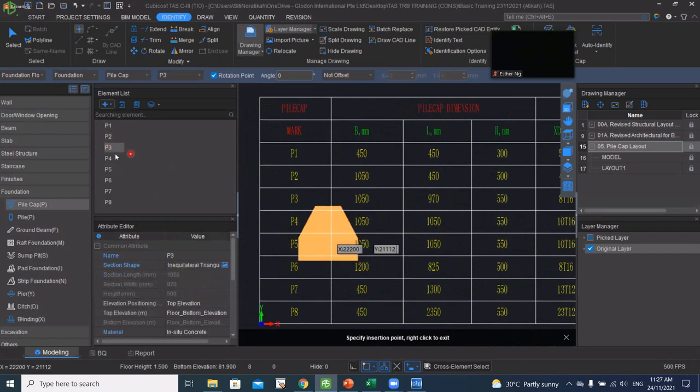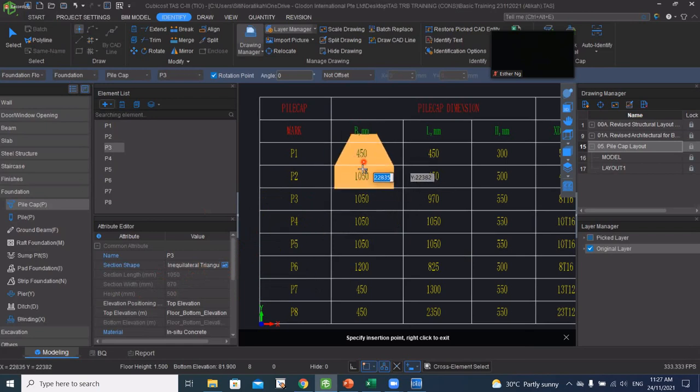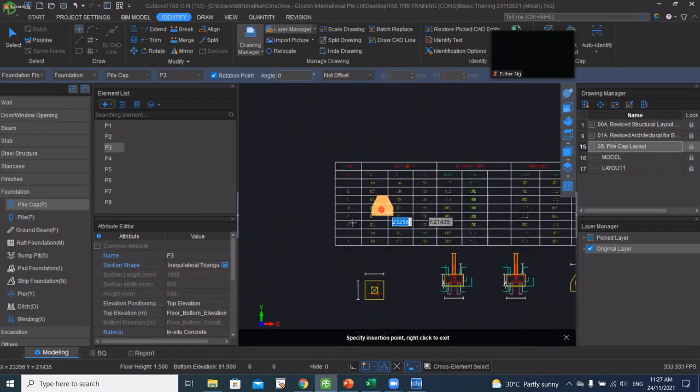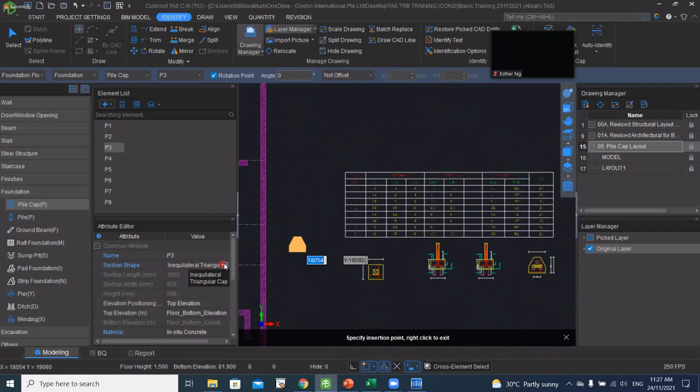As for P3, we cannot do adjustment here because our P3 shape is like this. So you can go to this small icon in the section shape.